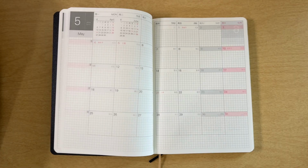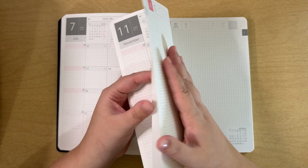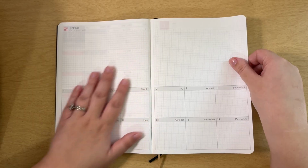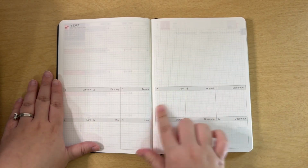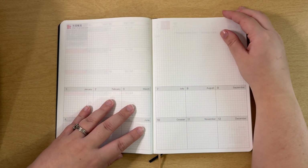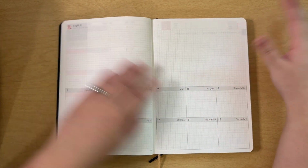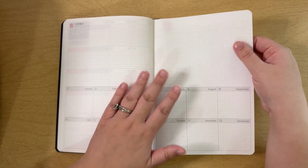So you have the monthlies all the way through December, and then you get another one of these pages right here, the yearly plan. So again, you could do goals and then write out monthly goals. Here I'll probably do more like highlights of the month, and then maybe like a yearly collage of just some of my favorite photos. We'll see. But I love this page. I think it's so useful.